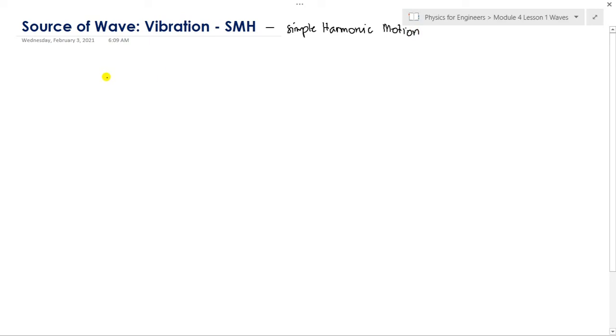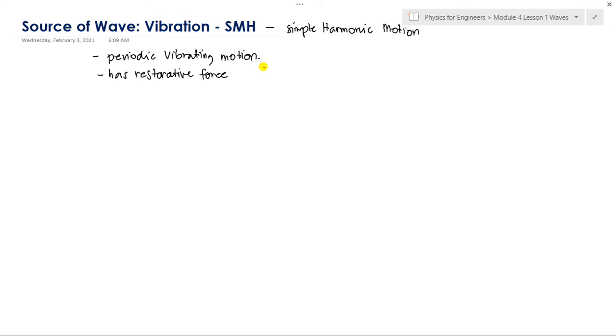So ang simple harmonic motion, again just a review, this is a periodic vibrating motion. So periodic vibrating motion, so meaning paulit-ulit din na siya fashion nga gi-follow or na siya pattern nga gi-follow, and then na siya restoring force, so has restorative force in order to keep its motion periodic. So mo siya balik-balik, mo up down up down up down para ma-maintain niya ang iyahang harmonic nga motion.